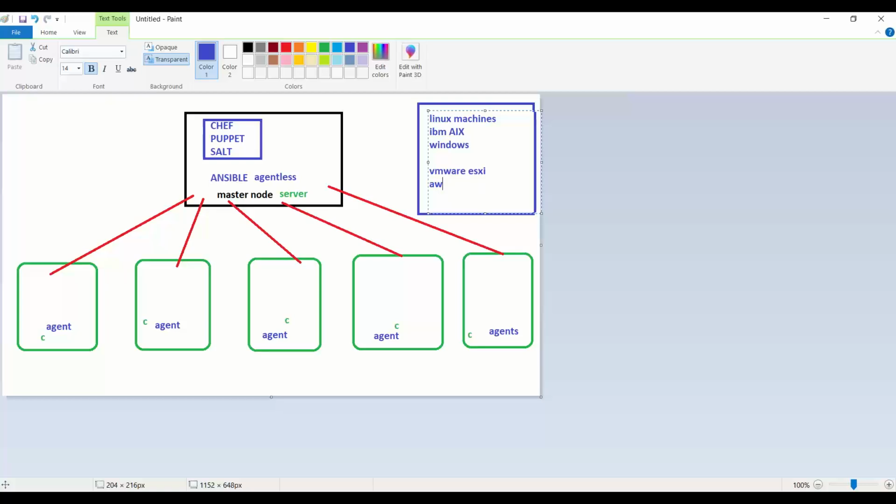It can also manage AWS or Azure cloud environments. So it can connect to your cloud portal, and it can deploy instances for you. It can do all instance operations, like creating an instance or deleting an instance. Or it can do all networking tasks like VPCs and others, all of that can be done by Ansible.